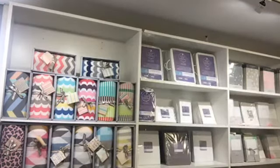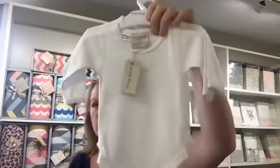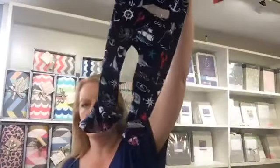You need to replace their short-sleeved bodysuit. Let me just get one. You need to replace your short-sleeved bodysuit, which looks like this, a bodysuit with buttons under the bum, with a long-sleeved bodysuit. You put it underneath the baby grow, which is one of these, like a onesie. So when you take away the wrap, you replace the short-sleeved bodysuit with a long-sleeved bodysuit and the baby grow, and you may change the sleeping bag to a 2.5 tog sleeping bag.